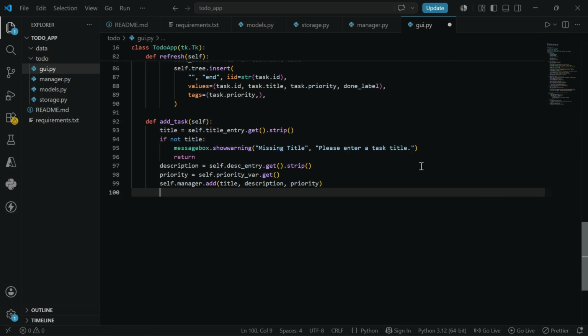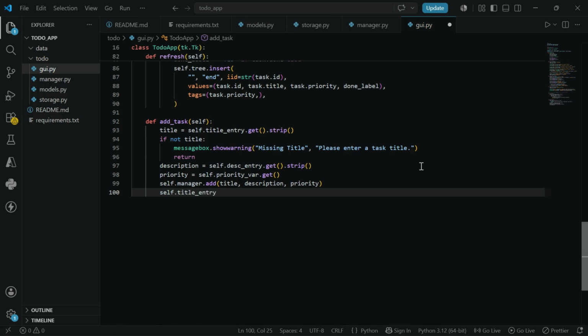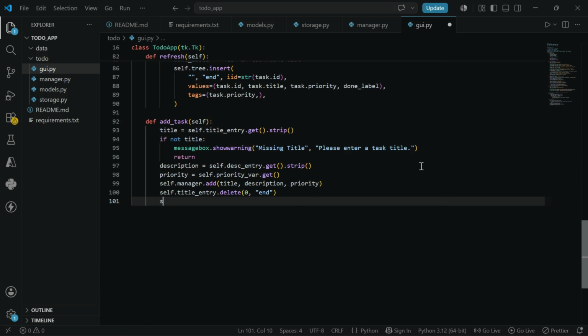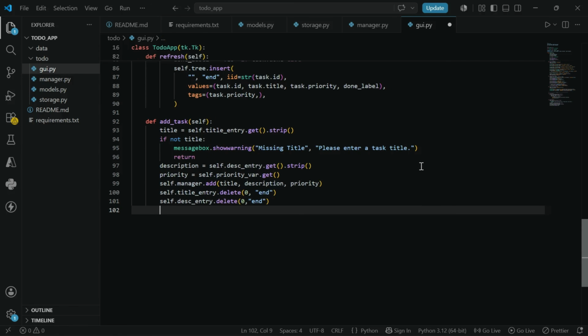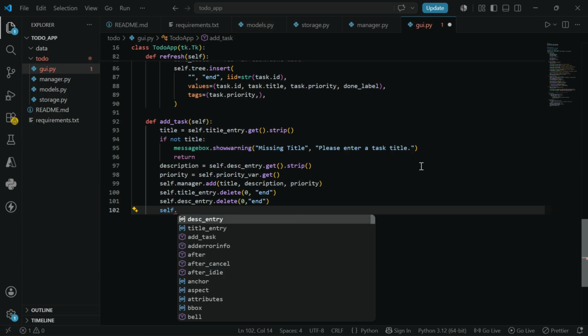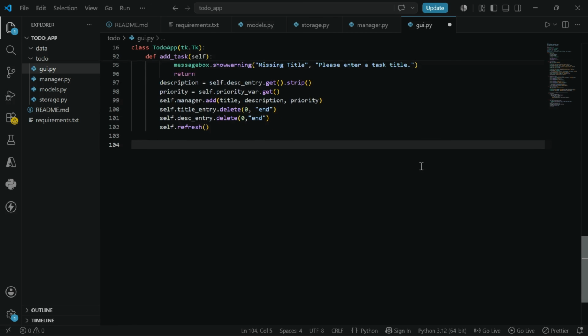And self.title_entry.delete(0, and also self. So using this we are just deleting the entries from the fields that the user has entered, and we have refreshed it. Now one more task is done.